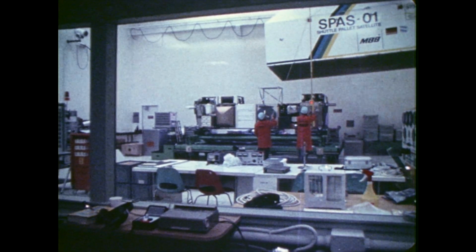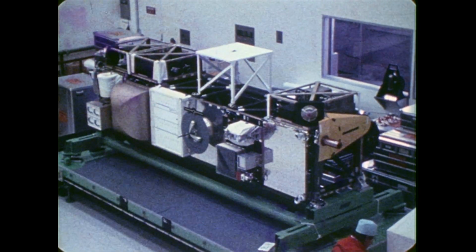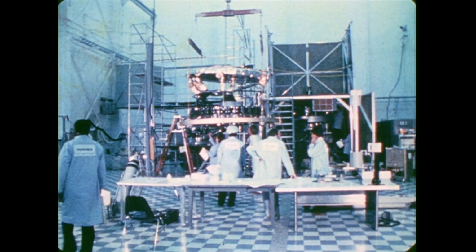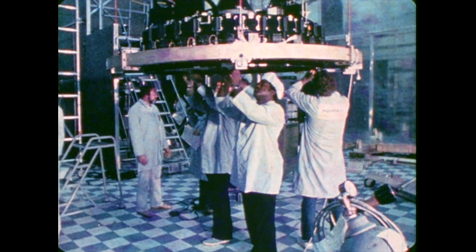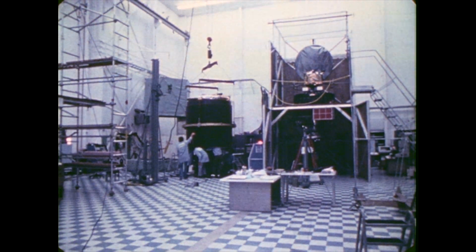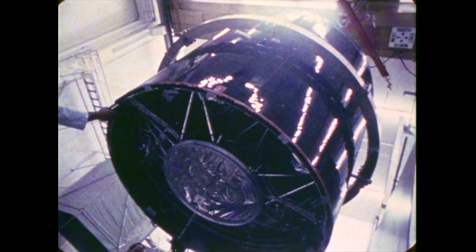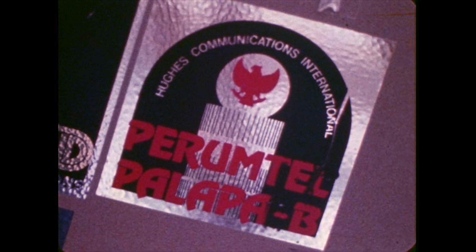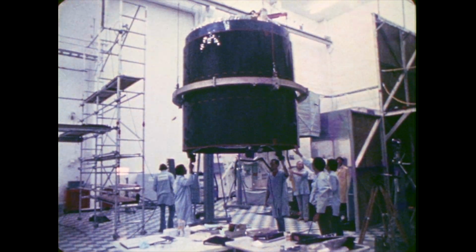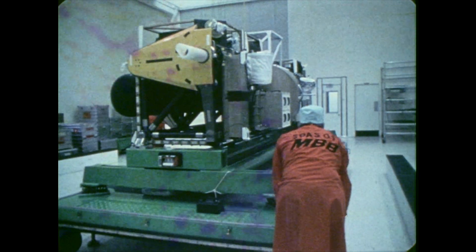Each assigned checkout area is dedicated to 1 cargo package from arrival of owner-furnished unique items of ground control equipment until launch. An extensive effort has been made to achieve commonality of major equipment items used in processing payloads. Field teams from the owner, builder, and operator perform the assembly and checkout functions for their particular cargo with support from Space Center personnel. At any given time, one may find Indonesian technicians preparing a Palapa communications satellite for launch, or German scientists working on experiments to be installed on the SPAS space platform.